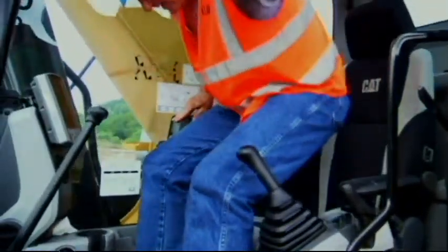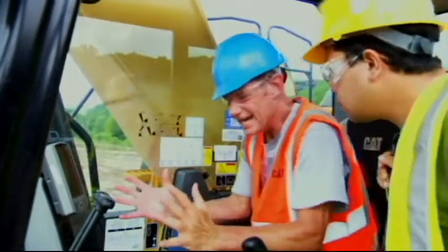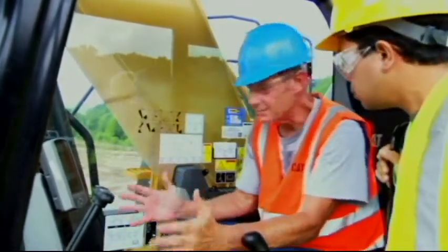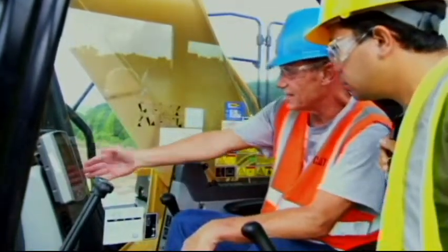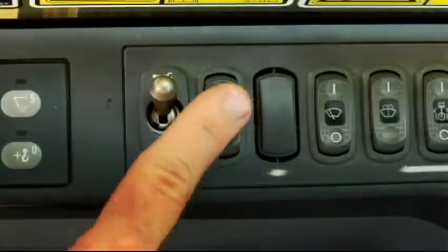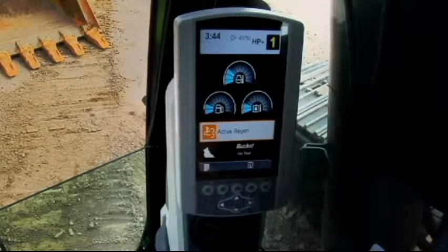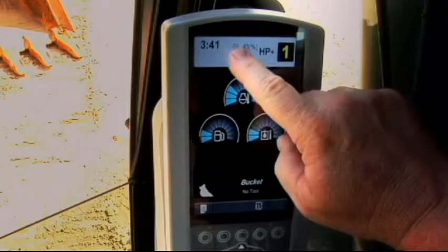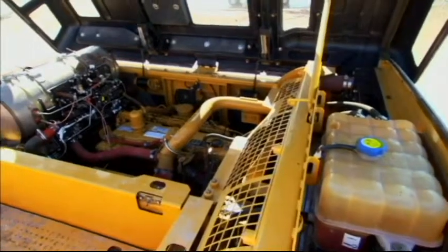Upside here. Hop on up, Edgar. We'll take a look here. Turn her on so you can see. Now, other CAT machines may look a little different inside, but they all work basically the same. You've got a soot level monitor here, and here's your switch for your regeneration, and a couple of new lights that they've added. This gauge right here measures and shows the soot level in what's called the DPF. That's the diesel particulate filter. That's a metal canister out there above the engine.